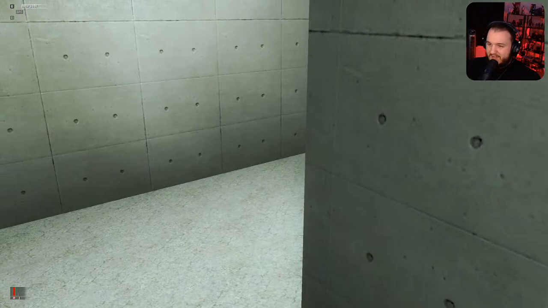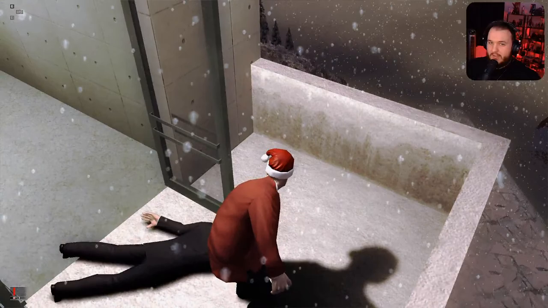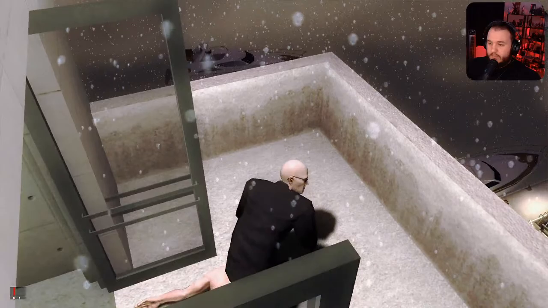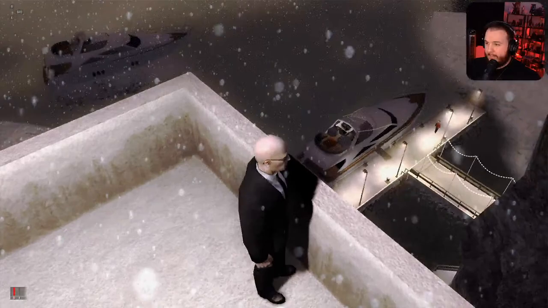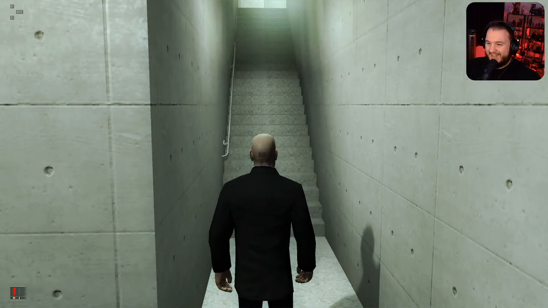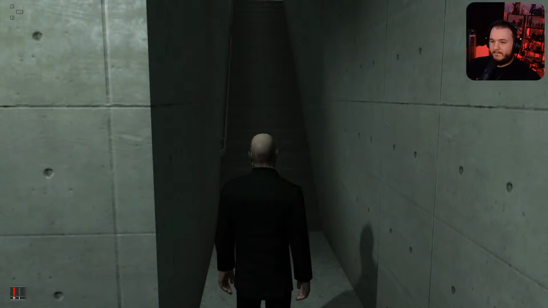And then before we toss his body over the edge, I am just going to swap it. Swap outfits. Suit bodyguard. Very good. And goodbye, sir. Have a good fall. Nice. All right, let's save here. 2206. Yeah. All right.